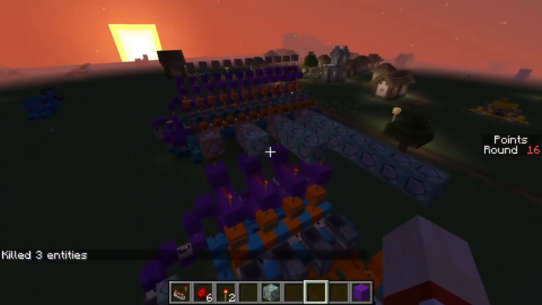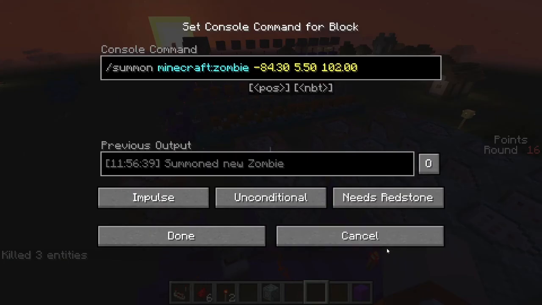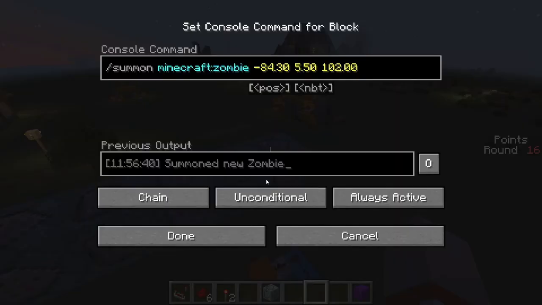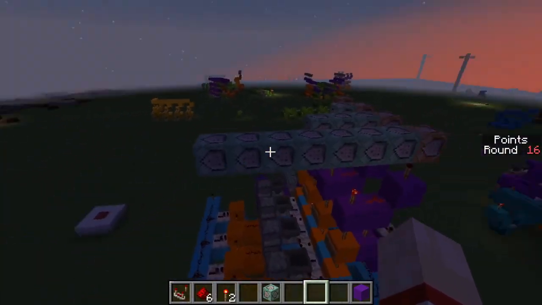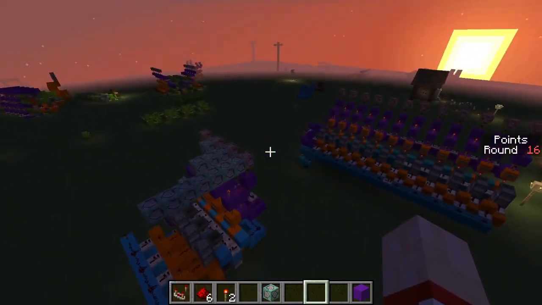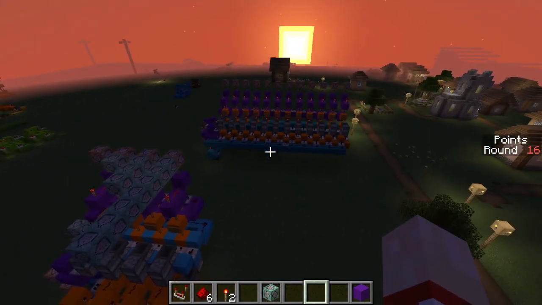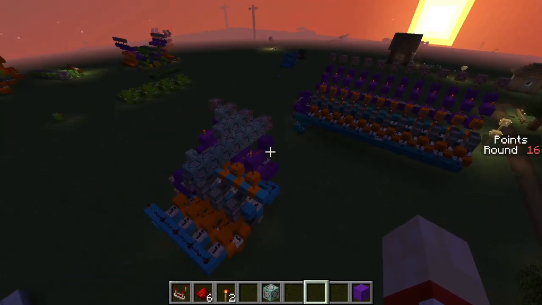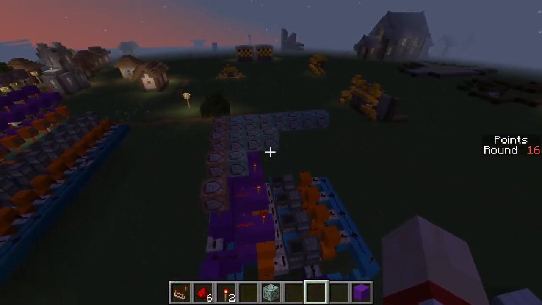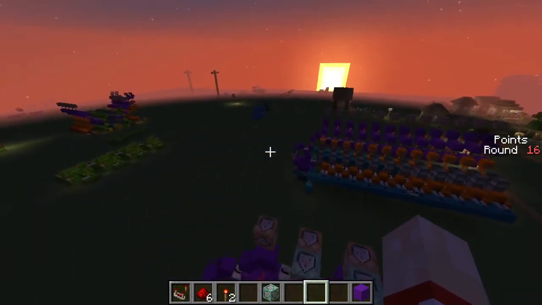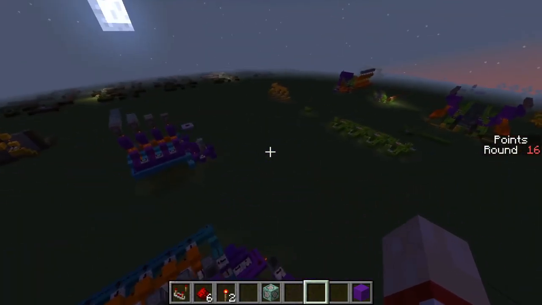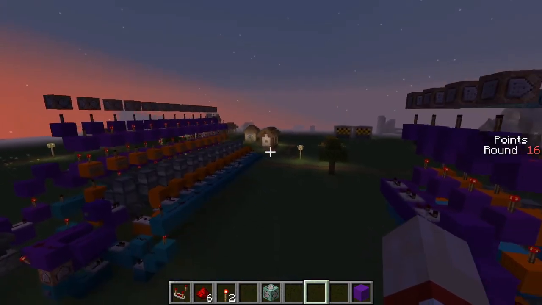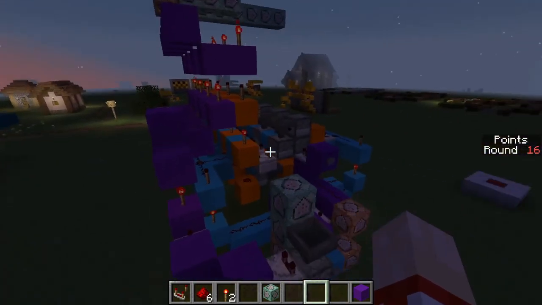Just make sure you double each command every single time. So next one's gonna be 16 command blocks. Next one's gonna be 32, 64, and when you get to 64, that's already over 100 rounds. If you still want to keep going, you can. Like the zombies map that I have in Java goes up to 2 million. This can go up to 2 million, just letting you know.